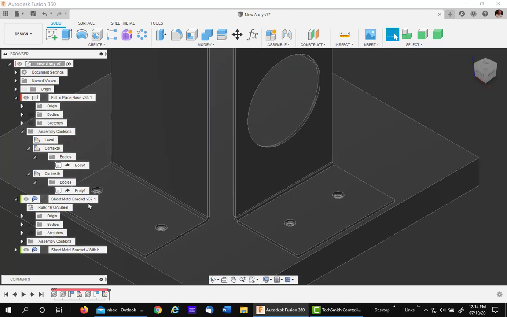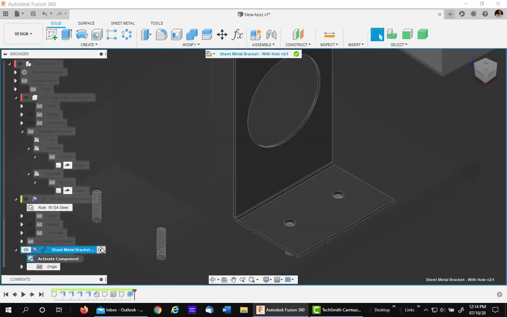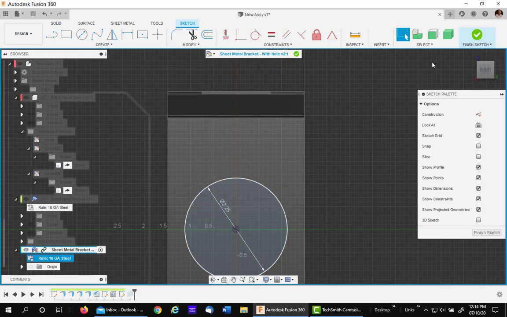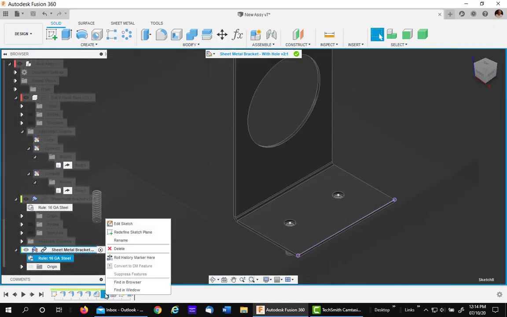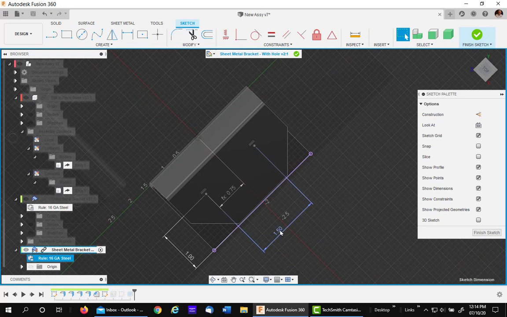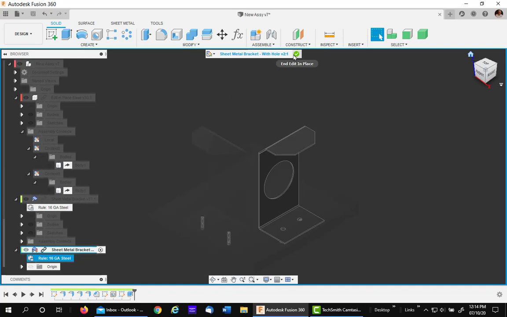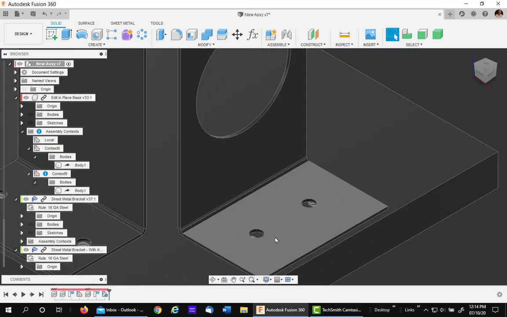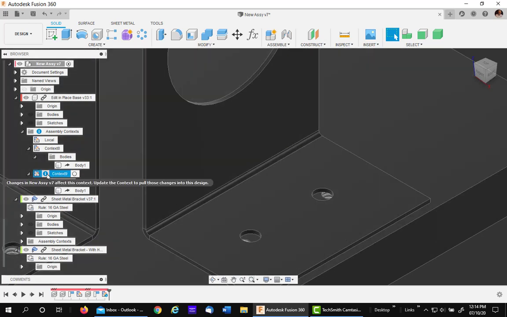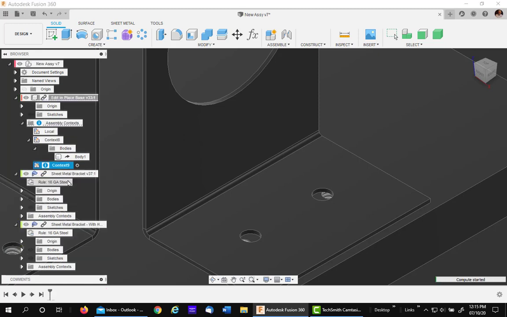Now, again, if I take this one and edit in place, and I change the hole centers here, edit this sketch. Whoops, that's the wrong sketch. I apologize. It's this sketch. And I change this from 1.5 to 1.25. And then finish my sketch and return. Let me go back to isometric. Turn back, you'll see the holes come in to match. So again, that's what the edit in place does. Now, the holes really haven't come yet. I spoke out of turn because, remember, you have to synchronize it. See the exclamation point? So you right-click on this and sync assembly contacts, and the holes jump in place.